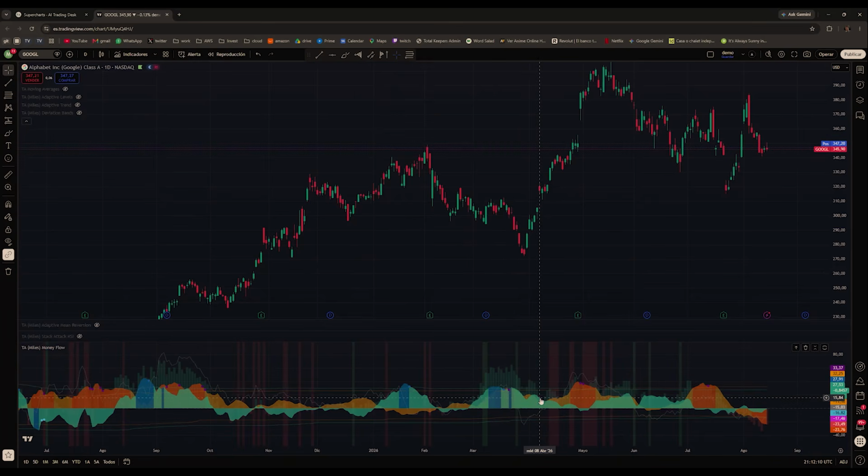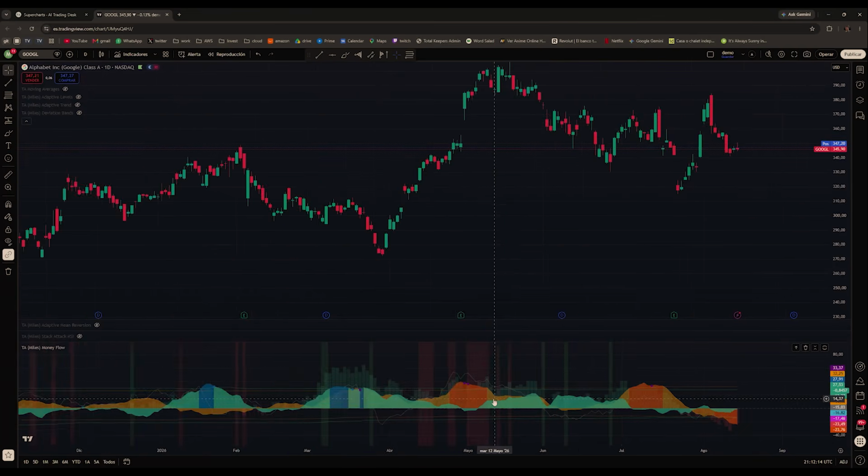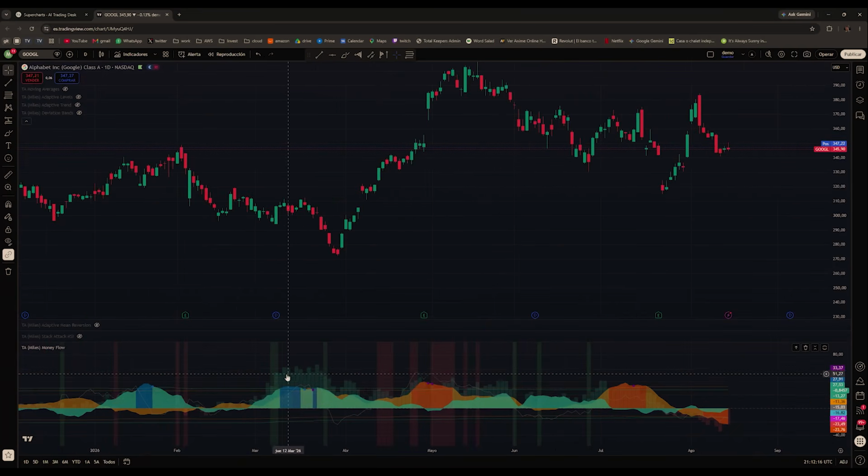I think you can go with climaxes, right? Like this area, and not the blue, but the green. So these green bars are climax of buying or distribution. You can set alerts for the, let's say, background colors. So this green means little volume moving price a lot, and red means the opposite, a lot of volume moving price a little, right? So you do have alerts for all of this, including the mean reversion dots.